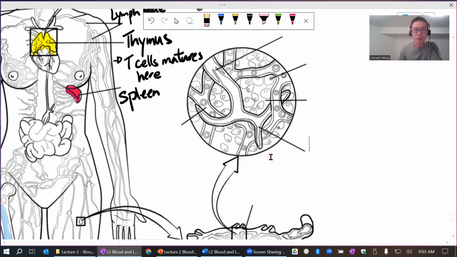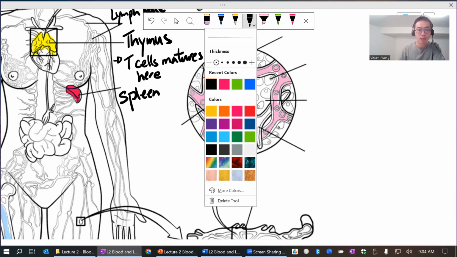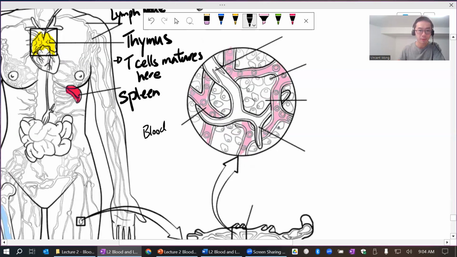All right. So here we have the blood vessels. Oh, I just realized I forgot to tell you something important. Okay, hold on, I'll tell you afterwards. So that's the blood vessel. You can color it. Let's label it as well. Over here, that is the blood vessel. More correctly, at this level, because it's so small, it's more like a capillary.